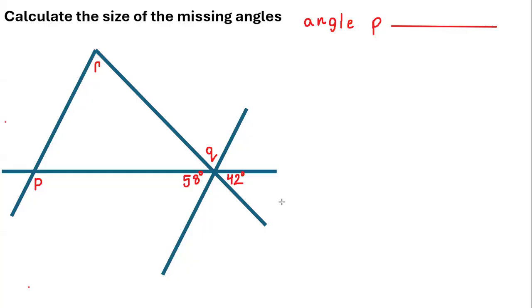All right. Anyone else with P? How y'all think we got P? She's saying co-interior angles. I think it's co-interior as well. So I think co-interior add up to 180, so you would have to subtract 58 from 180. What do you think, Amaya? Anyone else want to try?